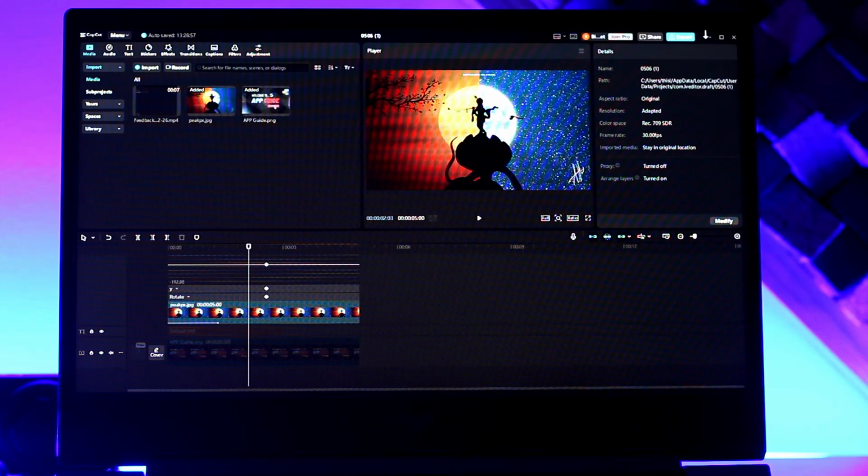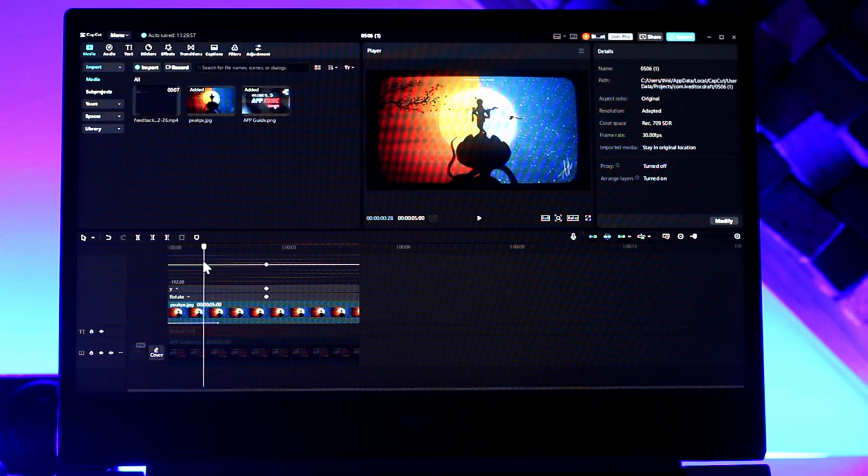In this video today, I'll go ahead and show the steps on how you can add in smooth zoom effect on CapCut PC. Well, the process itself is pretty simple and pretty easy, so let me go through. First things first, you want to go ahead and load up your project. Simply go ahead and open up your CapCut on your PC and then load up the project and add in the file that you would like to edit and zoom in on and add the effect.